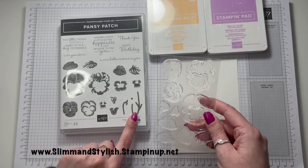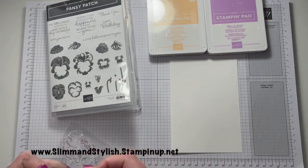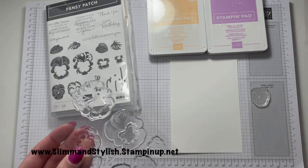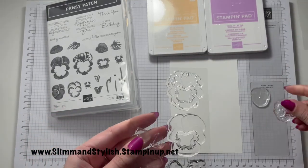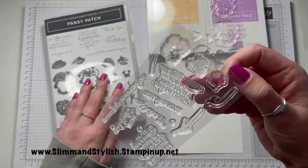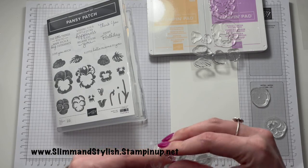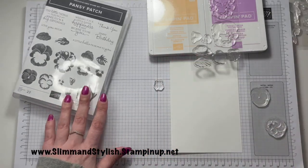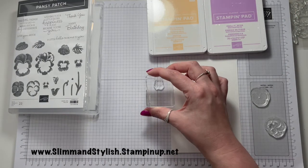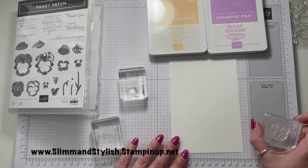So which ones am I playing with? I'm going to play with this one down here. I think it's quite cute. And that one, and I also want that, so that must be on that one, is it? Yeah, just there. Right, let's get some blocks, and hopefully I'm going to get this right. Bear in mind I haven't played with this, so this could go very wrong, but I'm hoping it's going to go right.